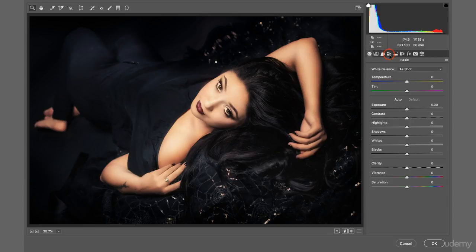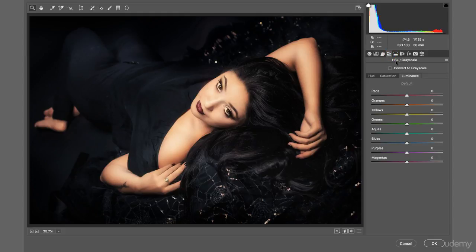The area where it was more meant for it was actually in our HSL, and this area you know already. We talked about hue, saturation and luminance, but we didn't talk about this convert to grayscale box. So let's click on that, and let's say now we want a different look here. So the red we can just adjust. That might be interesting for the lip color, for example.